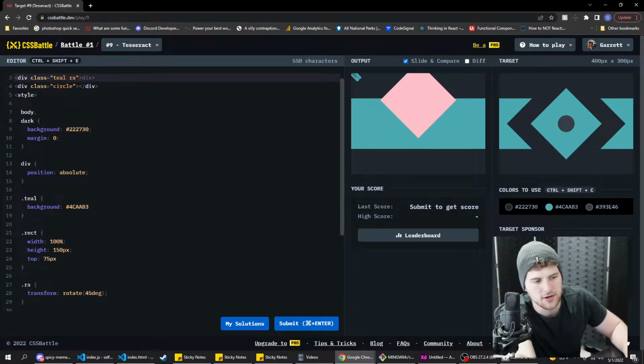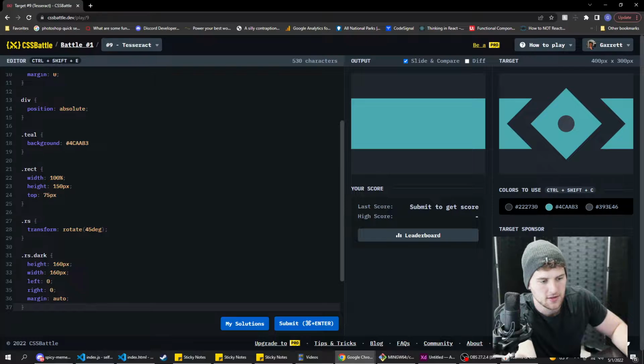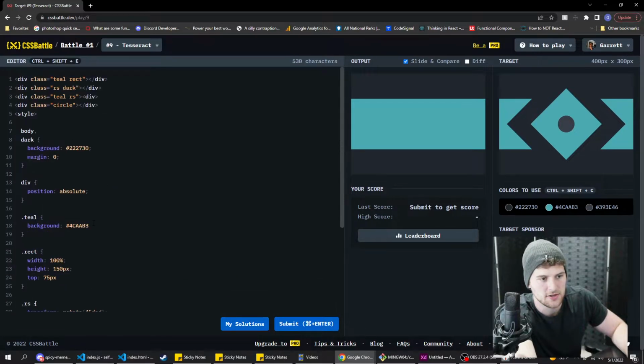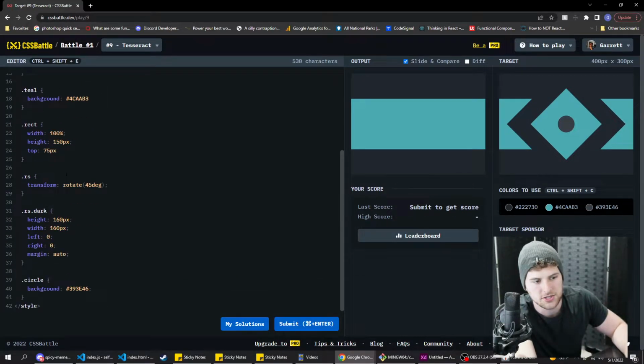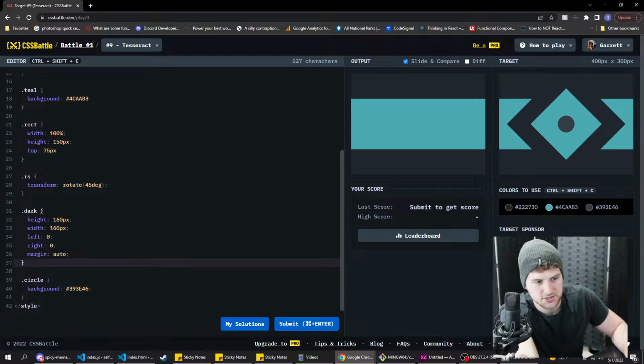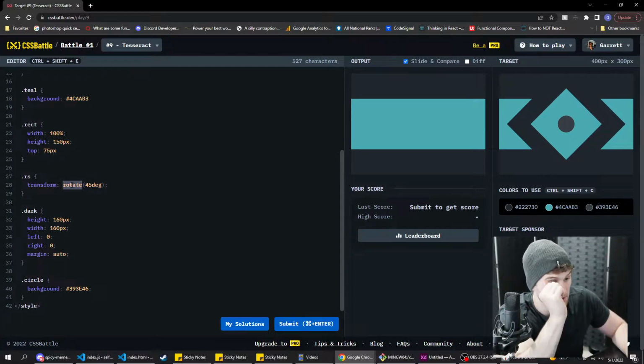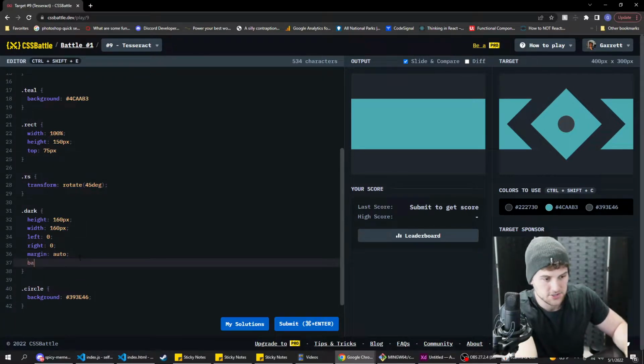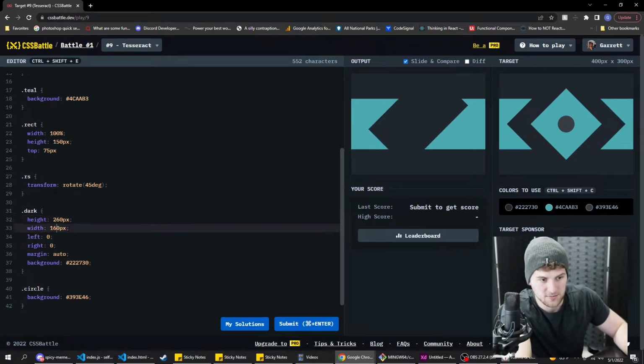Oh, we never gave dark a color, right? Okay, gotcha. That's why. And dark is actually how I was going to select this on its own. Then down here, we've got the RS transform. So that's good. And that was working too. And then background is going to be this dark color. And that doesn't look like it's big enough at all. Maybe if we up this to 200, that looks closer than it was before.